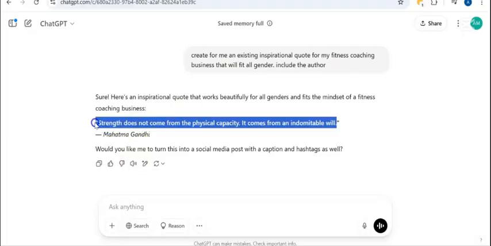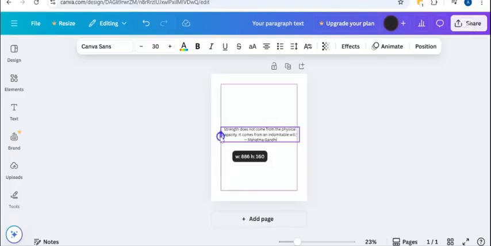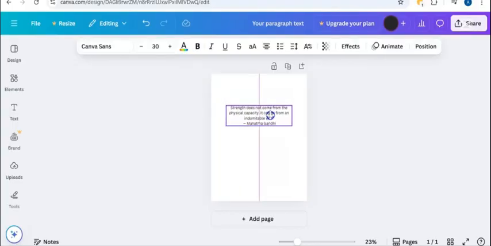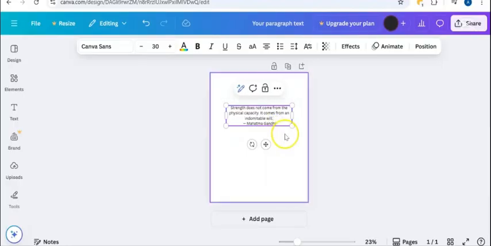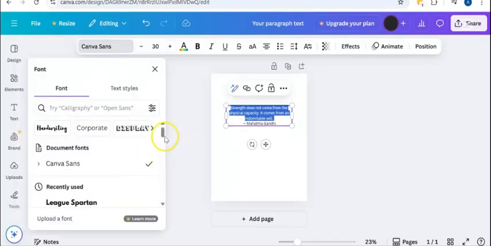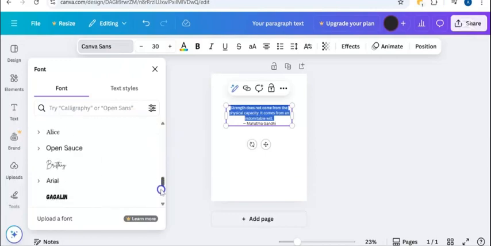Then we copy this and paste it there. You can always change the font to the one you like. So look out for the free ones if you are using a free account.